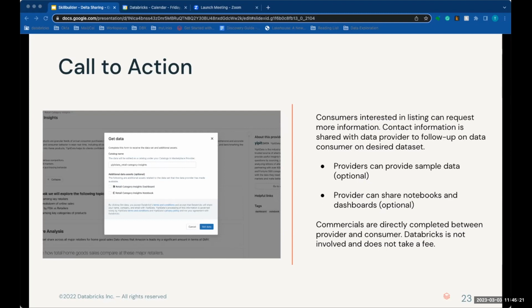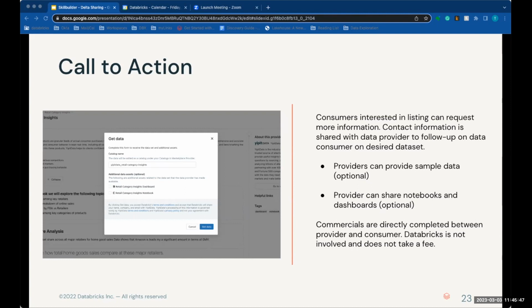If it requires a bit more negotiation, let's say there's bespoke data that needs to be brought into a share, what that button will do is create this call to action, which will send a notification to the data provider that I want to see that data. And then it would give me the opportunity to work with the data provider to set up that bespoke data set, and then they would create the Delta Share and have that over to me as quickly as possible.